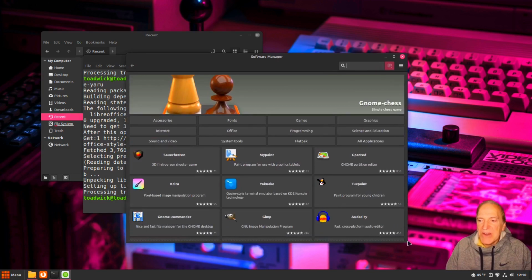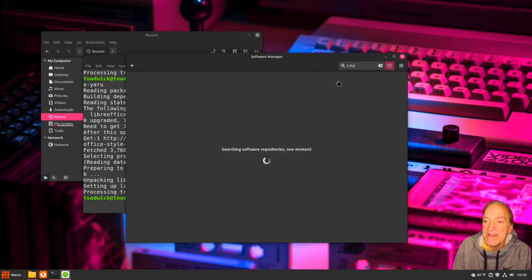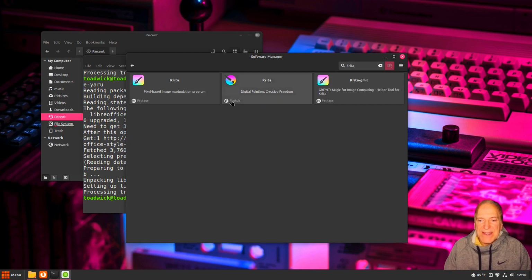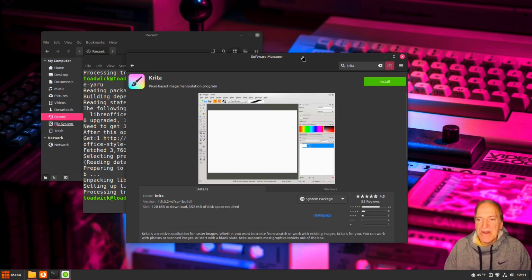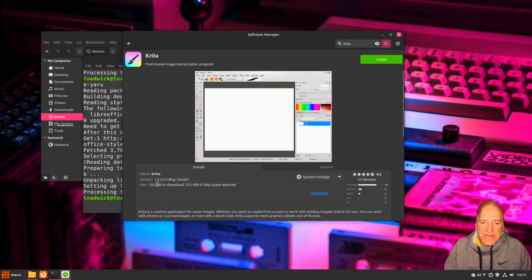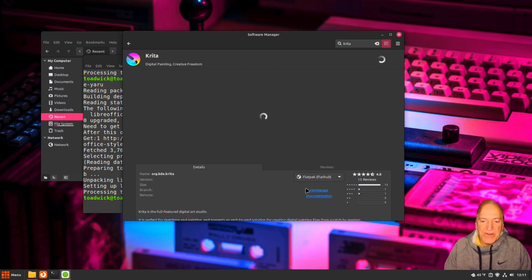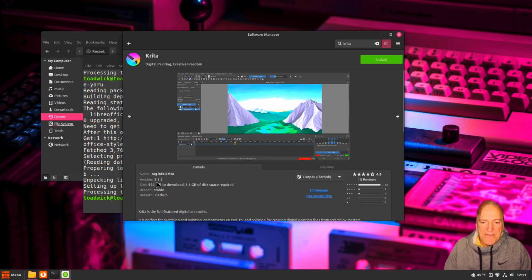And the reason I went into here instead of Synaptic is because I want to show you the Flatpak integration. So if I did just a search in here for like Krita maybe, then here we got results. And you can see down here in the little corner, you got Flathub, you got the package version, and even the Gmike package version. So if I select the package version, for example, then here we can see our Krita and our description and everything, and it shows the version here as being 5.02 from the package, but you can also come right over here and select System Package and then change that to Flatpak, and then we'll have a newer version than 5.02, and here it's 5.13.